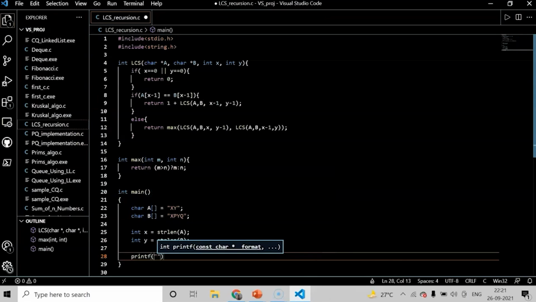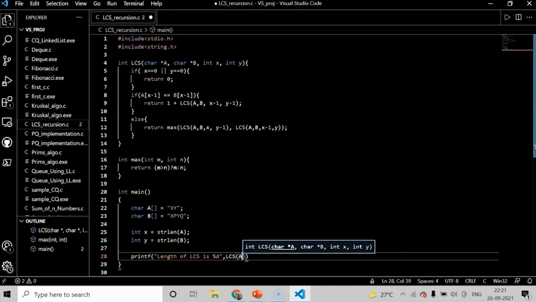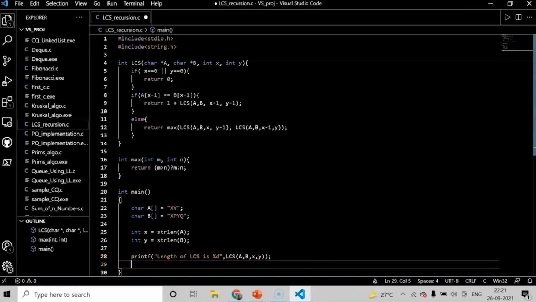The printf statement that we'll write is length of LCS is percent d, comma, LCS A comma B comma X comma Y, semicolon. And finally, we'll add return 0.